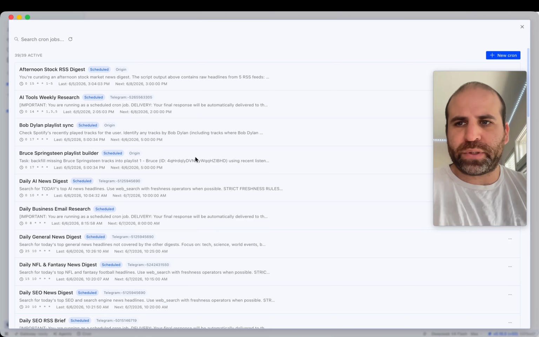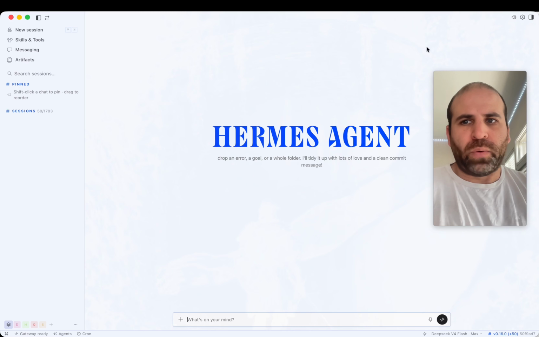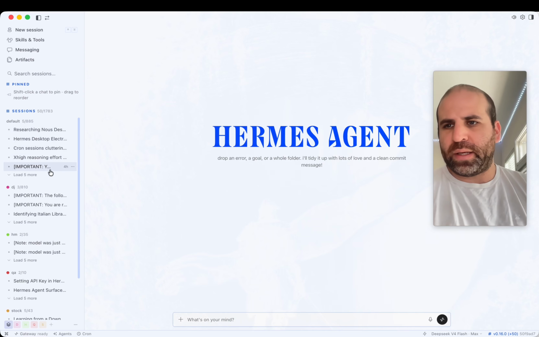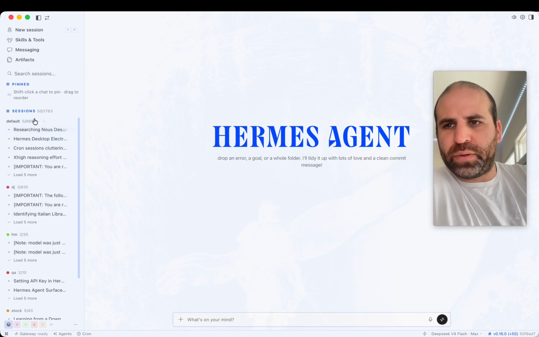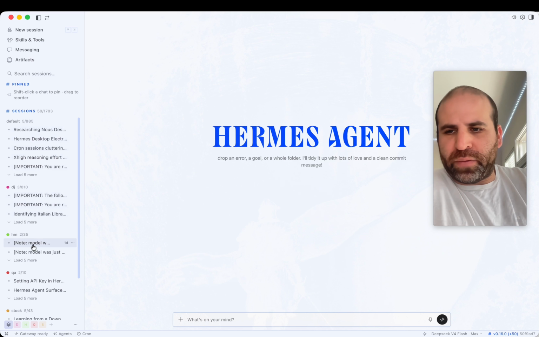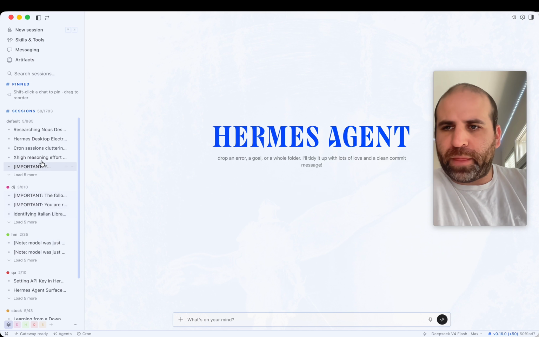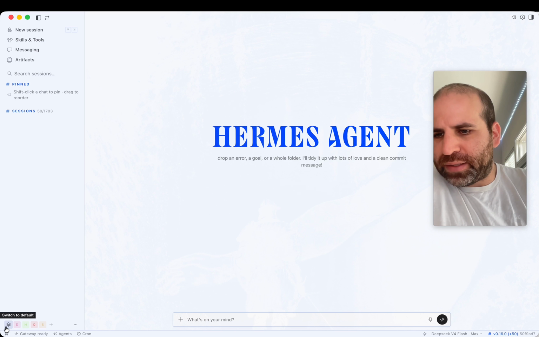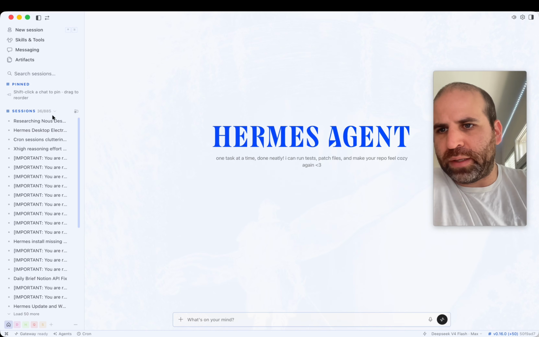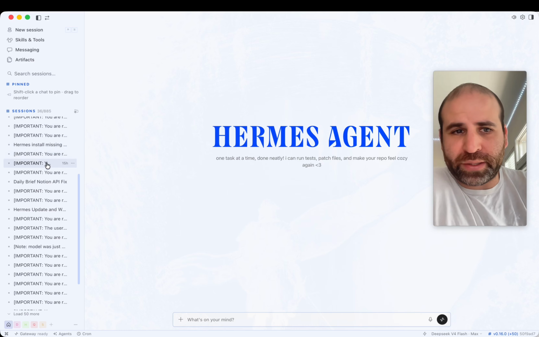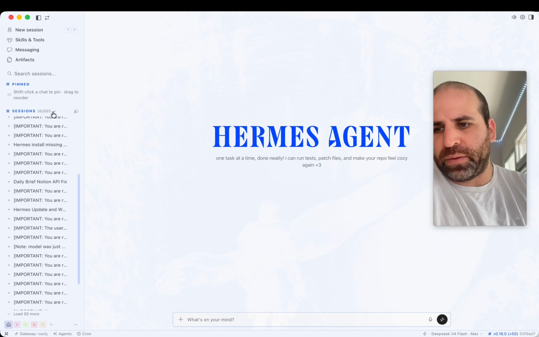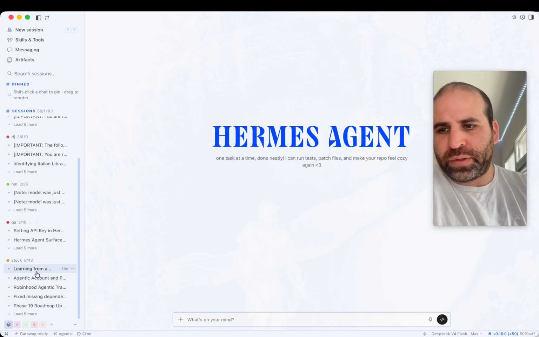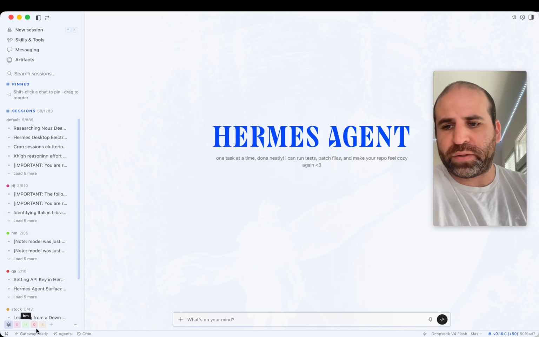You can look at your cron jobs that you have set up. One thing I do think they need to fix in sessions, well, actually it's organizing it by profile now, which is pretty cool, but it does show the cron jobs that execute, and I feel like that needs to be filtered out, but I think they'll get there at some point. Now I'm back in default, and you'll see that's a little annoying to see all the cron jobs that are executing. I don't really need that per se, but it is cool. You can switch to different chats within your different profile just from this little menu here.